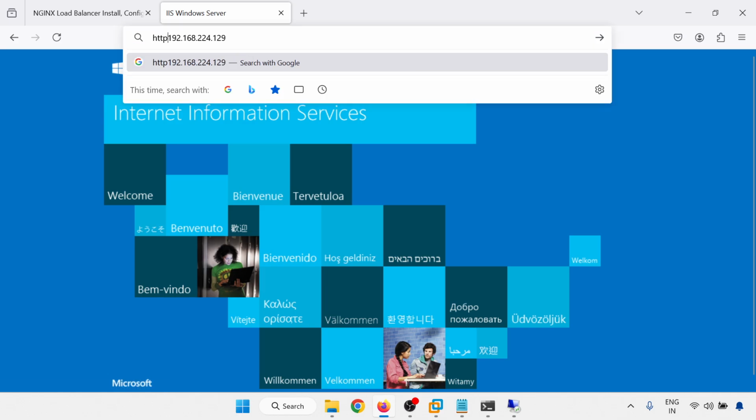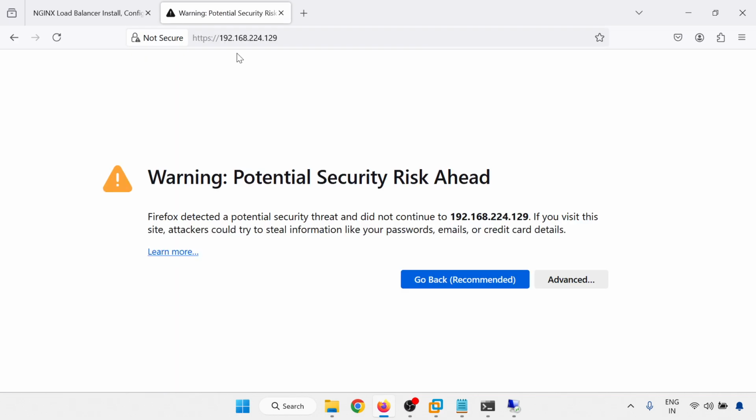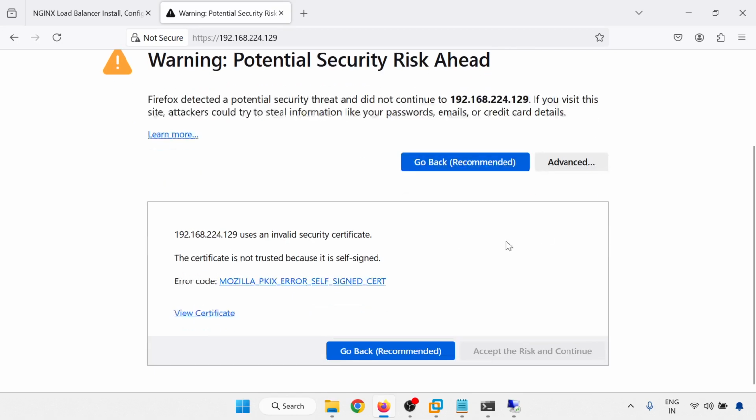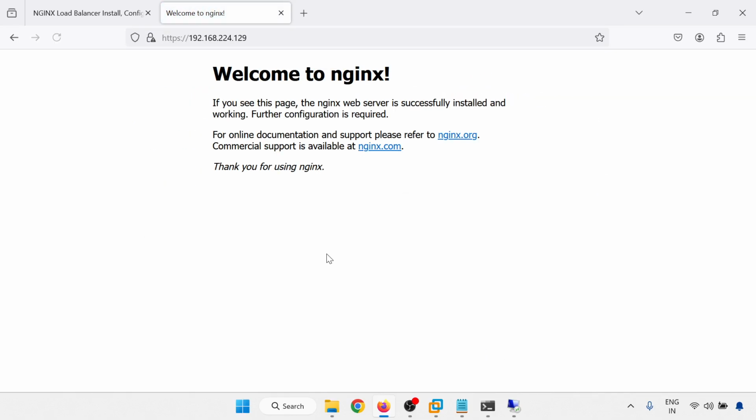Let me check with HTTPS. So potential warning. So advanced. Okay. So welcome to NGINX. If you see the page, then you are running with NGINX. So HTTPS is there. Okay.